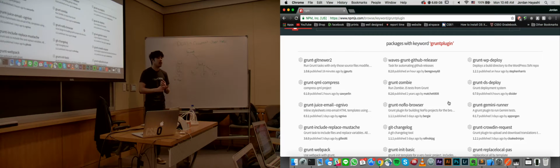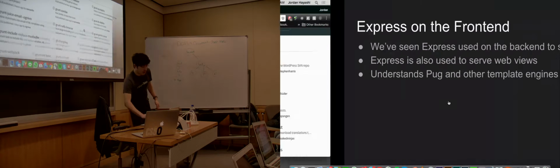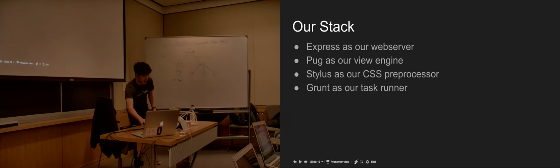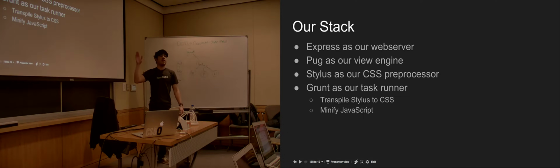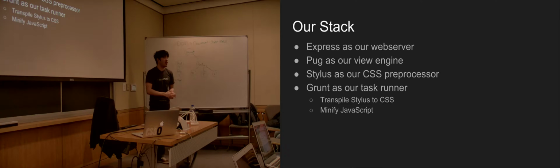So, every time you described a new idea, you listed a bunch of different technologies, and then you chose Grunt and Stylus and stuff. Did you choose these ones for any reason? Yeah, so the question is, there's a lot of technology out there. How do you go about choosing your stack? So the reason I went with Express, first of all, so here's our stack. The reason I went with Express is because it's absolutely the best one. Everybody agrees Express is the way to go when we want to create a Node.js server.